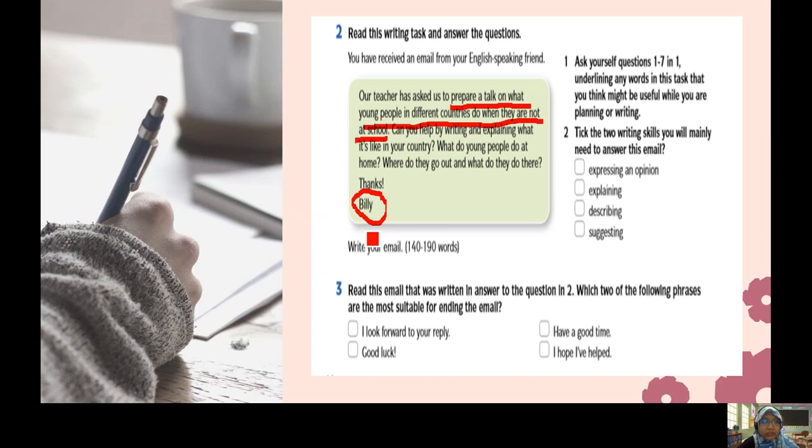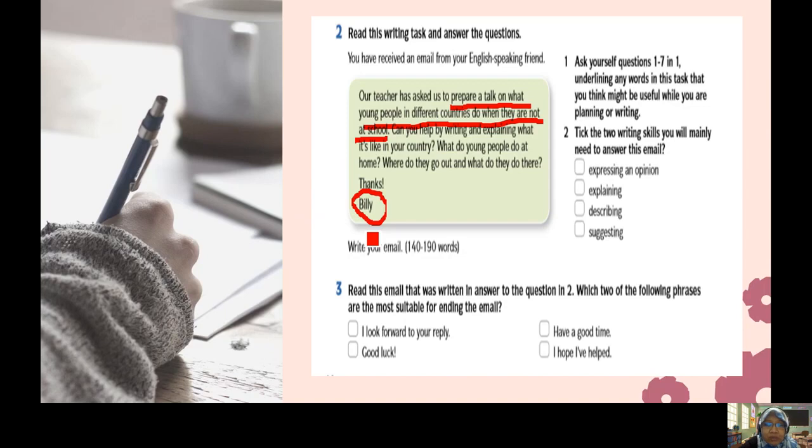Next question. Why are you replying? Are you going to tell her news? Are you going to give him information? Or are you going to give him advice? Which one is correct? Yes, definitely. You are still providing him information. What is the main thing you have to write about? Awak perlu tulis tentang apa? You have to explain about young people living in your country.